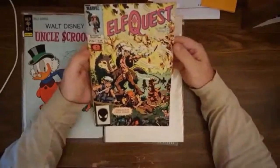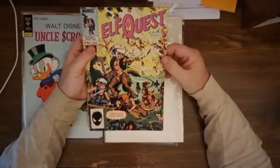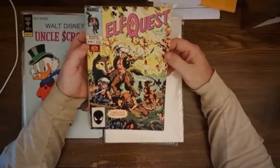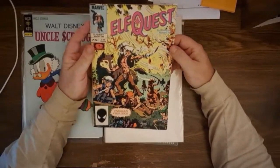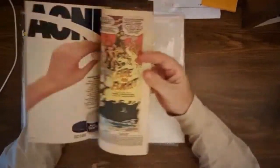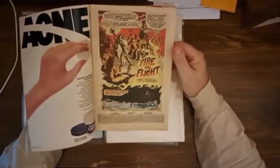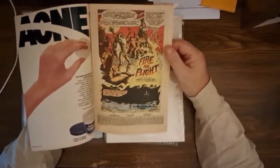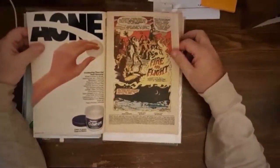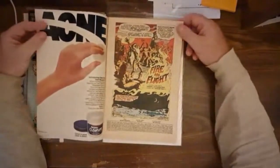Next up, ElfQuest, #1 from Marvel, 1985. ElfQuest, of course, started being self-published by Wendy and Richard Pini before they approached Marvel about doing a reprint series. And Marvel actually was offered the series to begin with, but they turned it down. And that's when the Pinis decided to publish it themselves. And then years later, they went back to Marvel again, and the same editor who turned them down, Archie Goodwin, said, yeah, we'll go ahead and print that, after it was successful, of course.